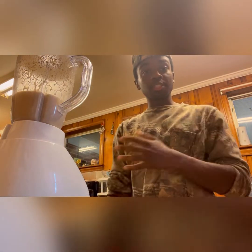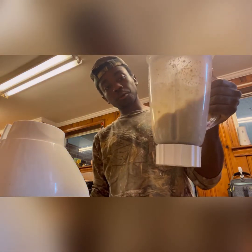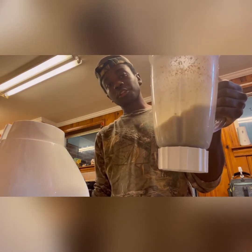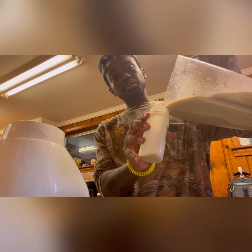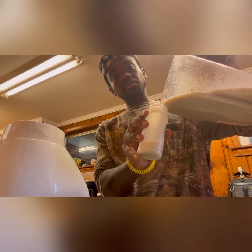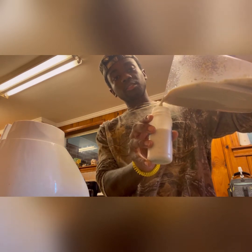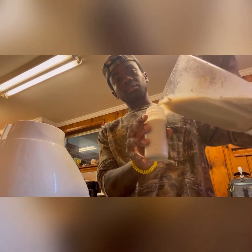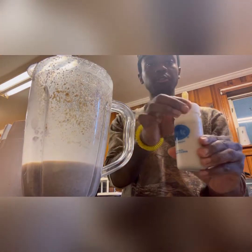Okay, and how you know it's done? You just do the swirl. That's all you need. All right, get your bottle, open your bottle, open the top to your blender, and pour as such. Okay, yes. All right. And you put the cap back on your bottle.